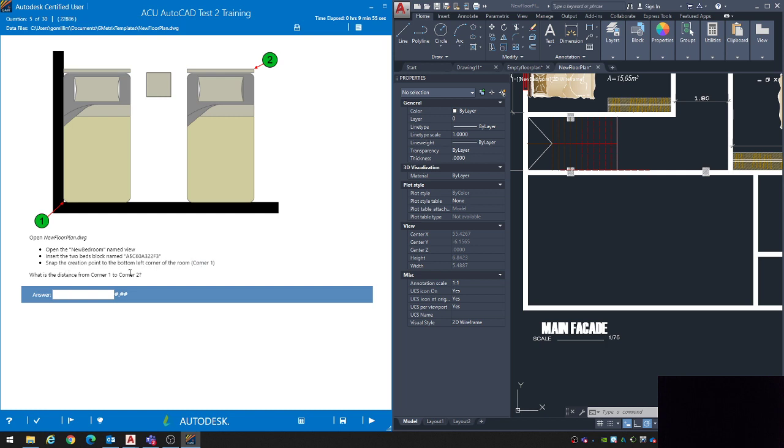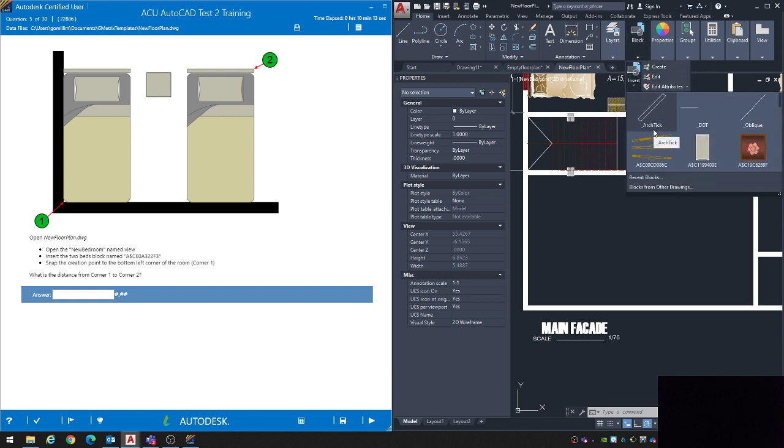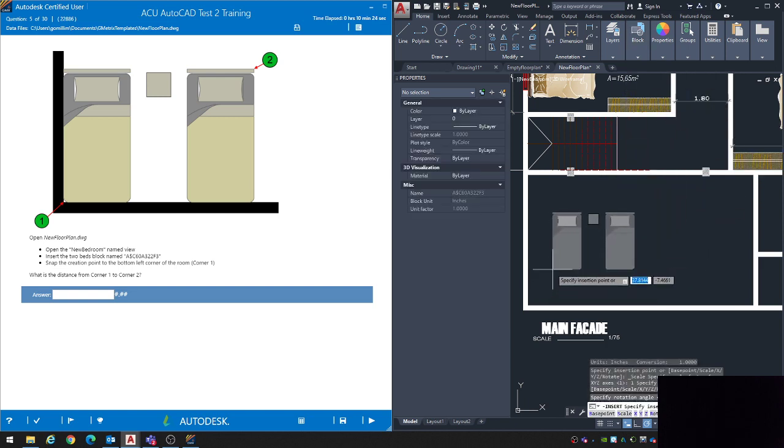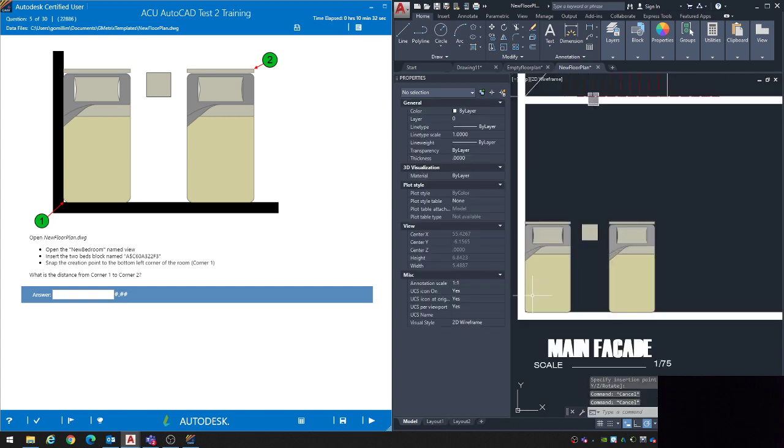Okay. What is the distance from corner 1 to corner 2? So blocks. Look for the Block panel up here at the top. We're still in the Home tab. So this file probably has a bunch of pre-made blocks in it already. That's how they're making these beds and closets and all that stuff. So you just go to Block, Insert, and I'm looking for the one that says A$ something. It should look like 2 beds. There it is right there. A$C60 yada yada. So I click there, and the point that I'm on needs to snap to the wall, so it's just a matter of finding the block and putting it in that bottom left corner of the room, like that.